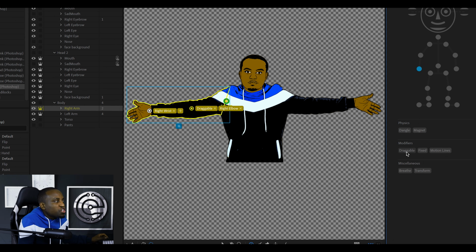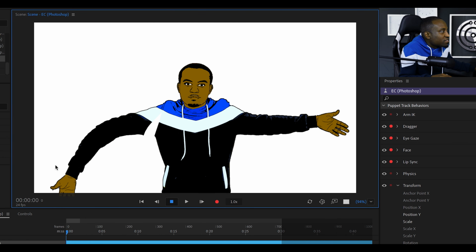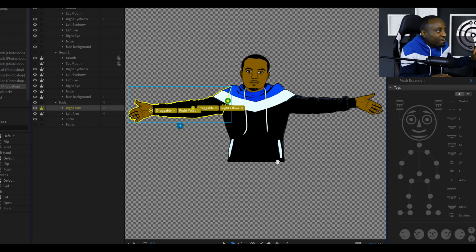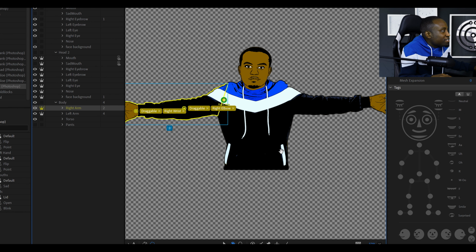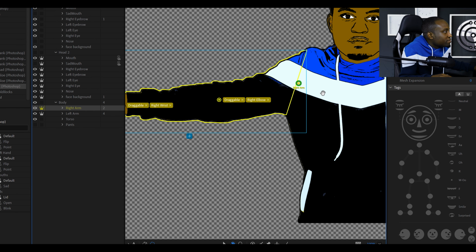It means I can use this point to actually move the hands around if I click and drag it with my mouse. So let's see what that looks like in record mode. If I drag that, you see it now moves. It's completely disjointed and dislocated from the arm side, but we're going to fix that right now. So let me zoom in so you can see what I'm doing.